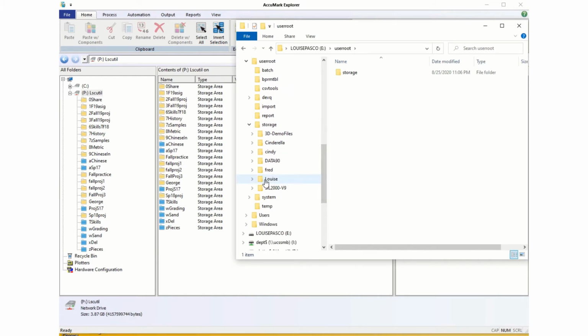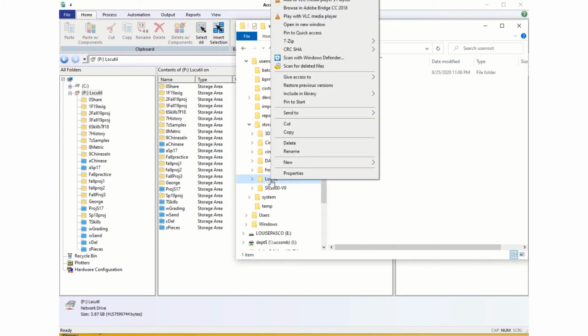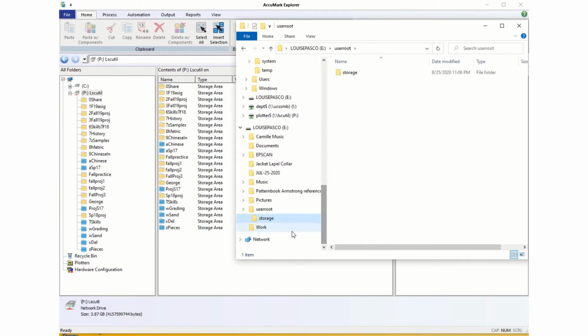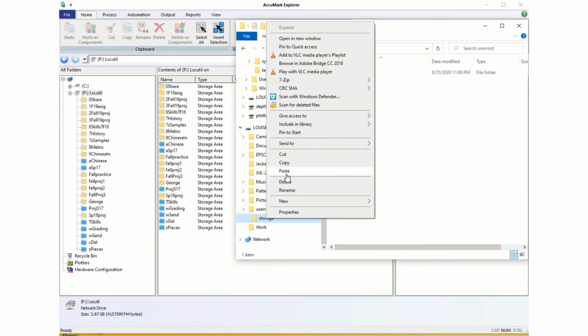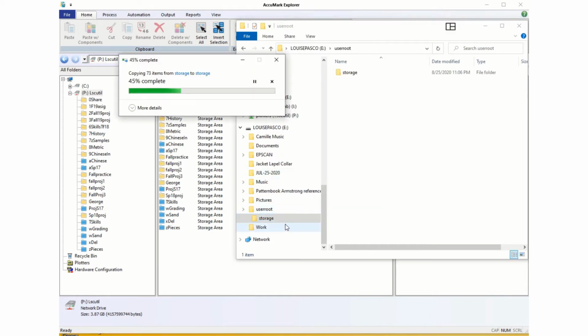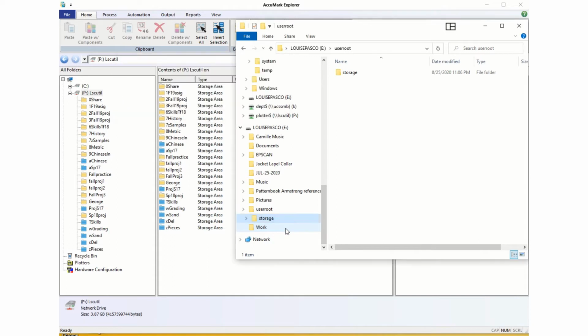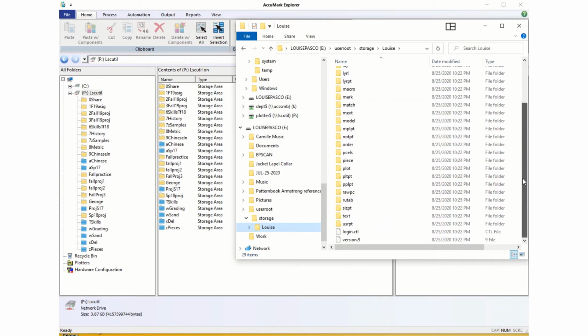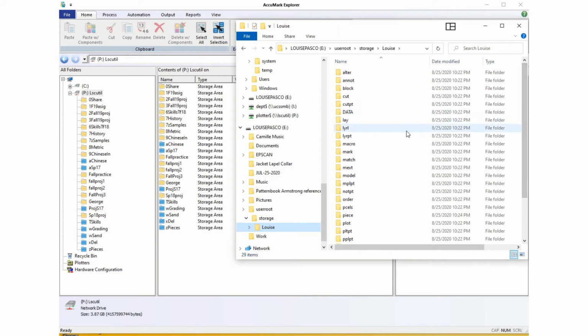And inside of user root is a folder named storage, which we just made on our flash drive. So I'm going to come down to my name. I'm not going to open it. I'm just going to right click on it and say copy. And then I'm going to come down into the storage on my flash drive, right click on storage and say paste. And in my storage, I have my file and it has a whole bunch of things in it that I can't open or do anything with. It isn't readable in Regular Explorer until I open it in Accumark.